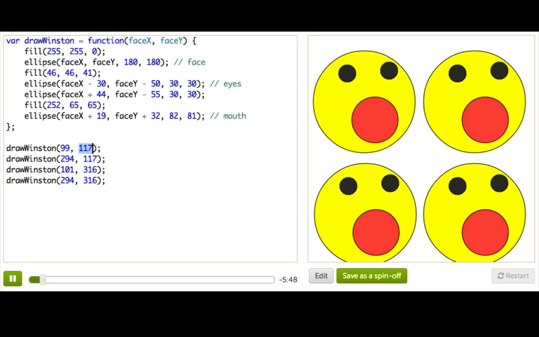When I look at those four drawWinston calls that are so similar looking, all I can think about is how much better it would be if we could use a loop and just call it one time inside the loop, changing the x and y in each iteration of the loop. So to do that, we need to find a way to store these x and y positions in an array so that we can loop through it.